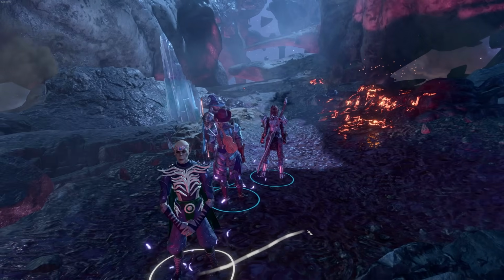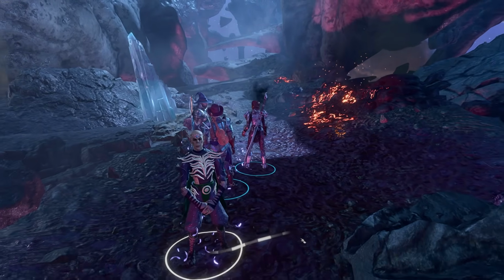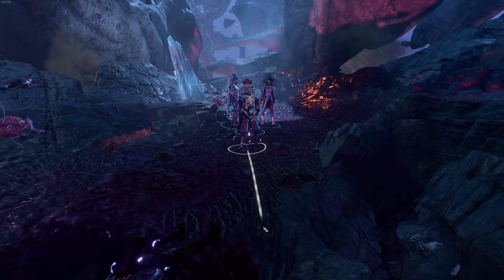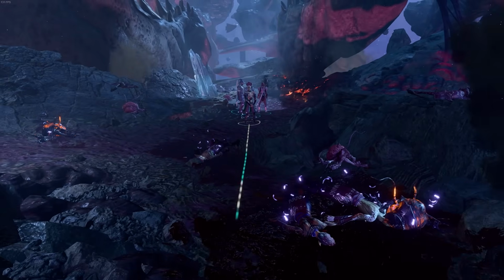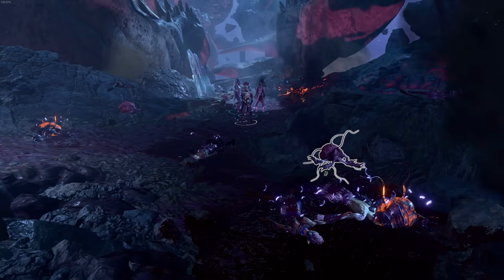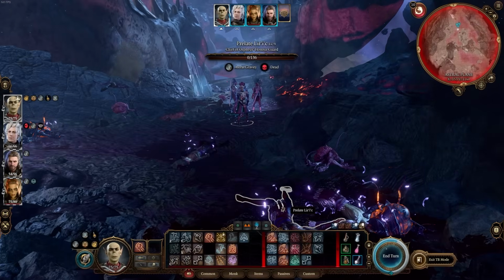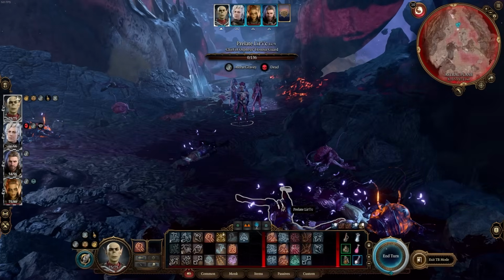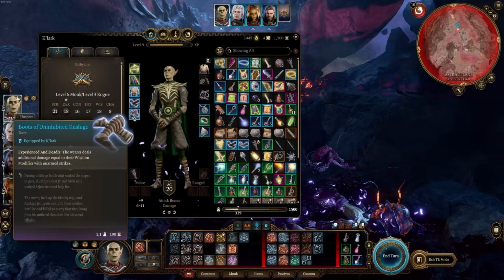I'm in turn-based mode to try and not spoil as much as possible here for any of you first-timers that are watching and trying to learn how to make a really strong character. In this area, there is a conflict between the Intellect Devourers and the Githyanki. If we go ahead and loot Prelate Lyric's body here, he was in possession of the Boots of Uninhibited Kushigo.